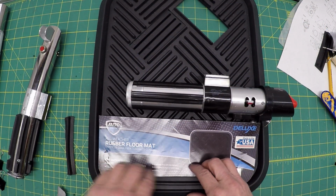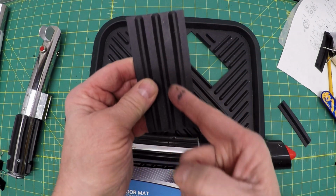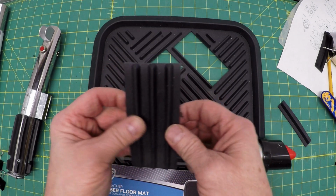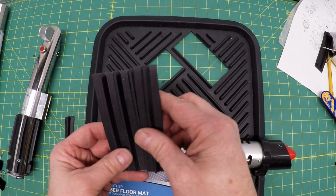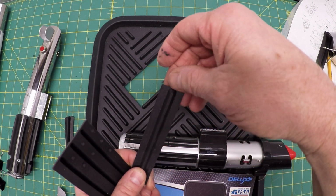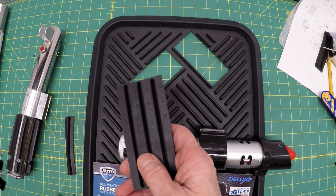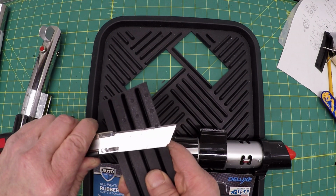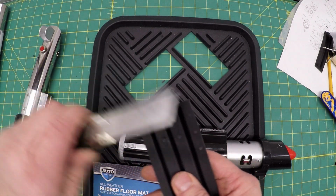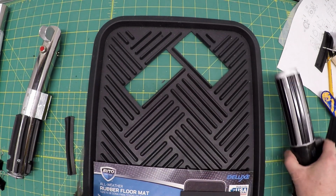And this is how I made one. Cut out a pair and then you can get 2 out of this. You can get one that comes down one side, one comes down one side here. This is 5 millimeters, 5 millimeters, and another 5 millimeters in the middle. If you have little nubs on the back, you just trim them off like this. Depending on which pieces you're pulling from, you may have that.